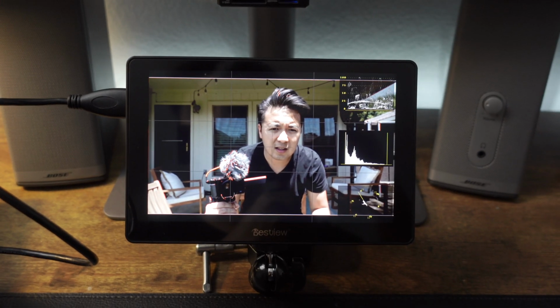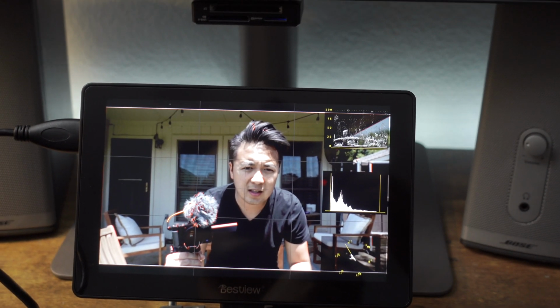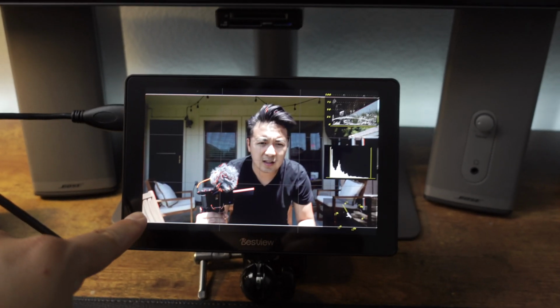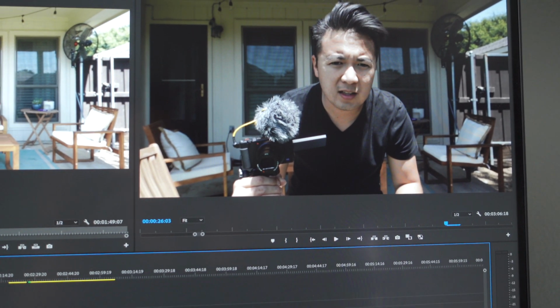I pulled it up to the same exact frame, and here is the image on the Desview R7P, and here is that same frame in Premiere Pro. And to me, it looks pretty good. It might be a little bit brighter on the monitor. If you look at this chair over here, that looks a little hotter than what it looks like there in Premiere Pro. So if there's any discrepancies, there's that.